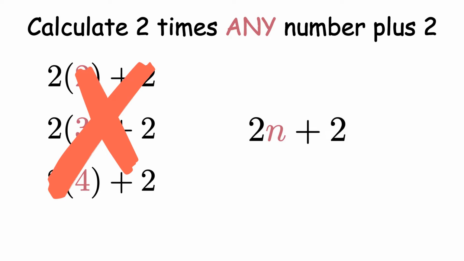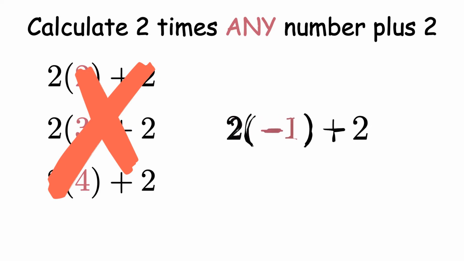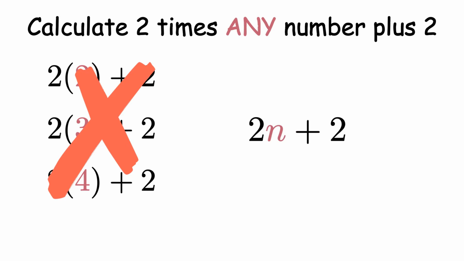Now you're probably wondering, why the heck do we have letters in math? Now this letter n is what we call a variable. And a variable serves for this purpose, to calculate what any number can be. So if we want to sub in any number to be 100, then we can just plug in 100 to n. Or if we want to be -1, we would just plug it in. So rather than figuring out all the possibilities of what any number can be, we just use a variable instead.